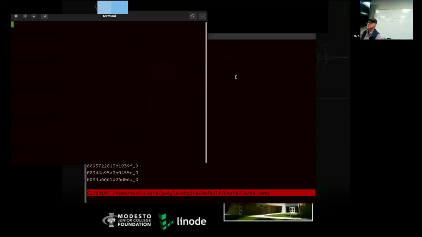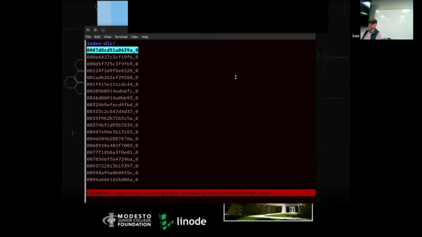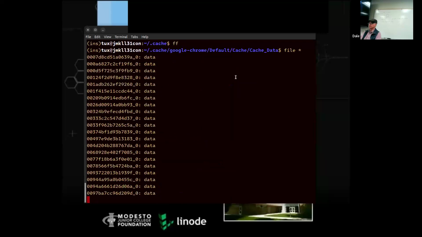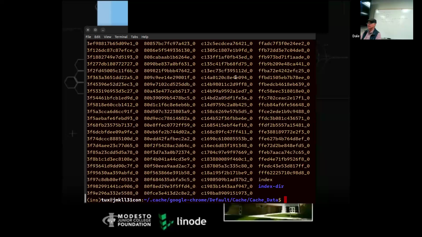Oh, there we go. Yuck. Doesn't that look lovely? Data. Doesn't look like SQL data.